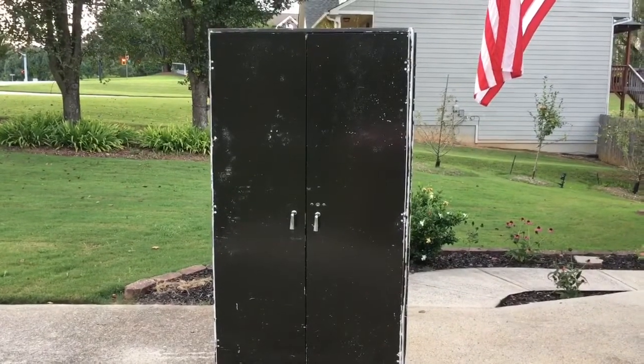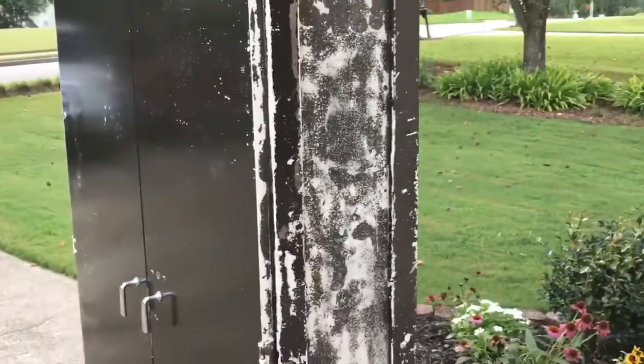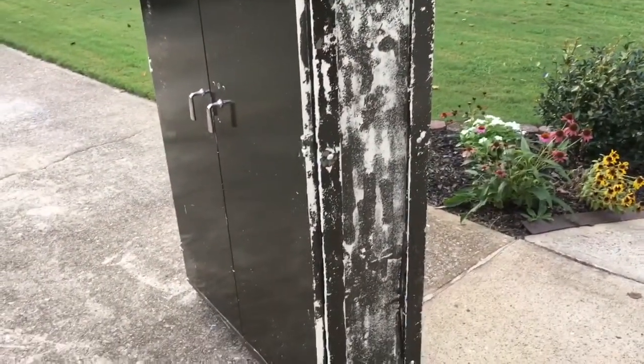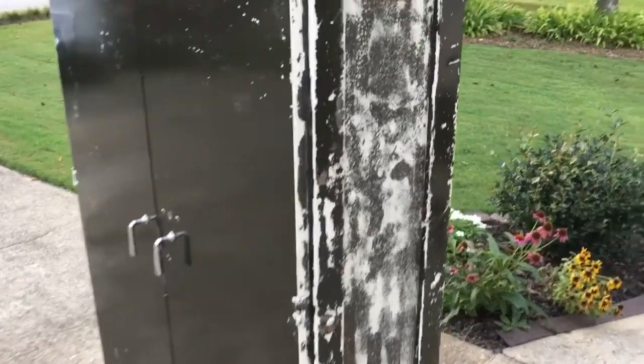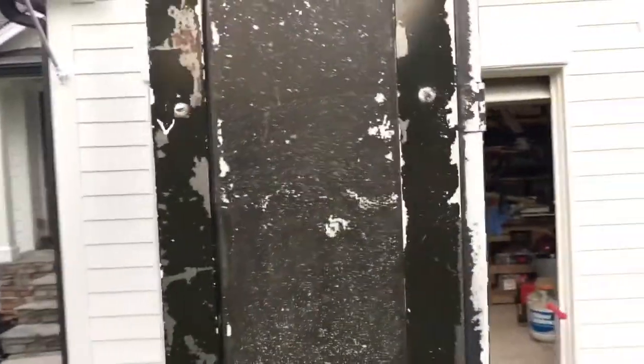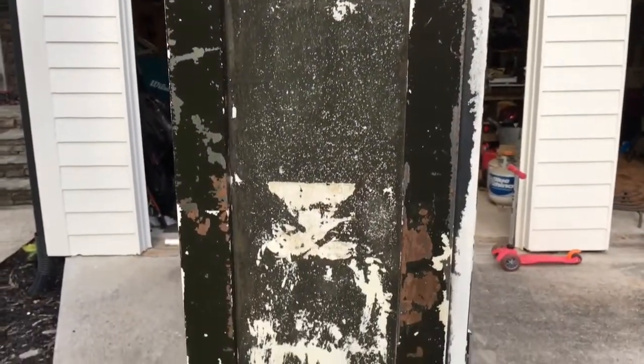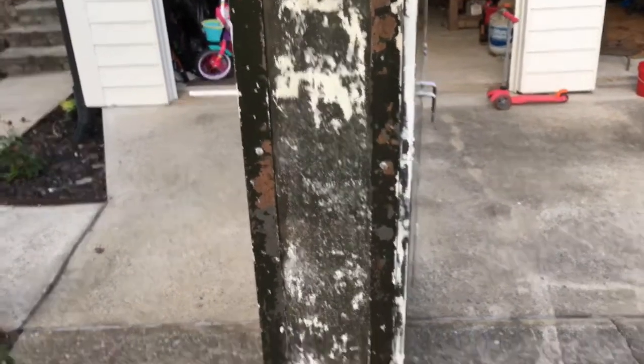After four to six cans of this stuff, there were still some small specks of remaining spray paint and some large patches on the side — I'm not really sure why. I'm assuming it was better paint condition in those areas prior to the spray paint. I also tried applying the product to a huge area followed by a pressure washer instead of scraping, but working a small area with the scraper got the best results. Another challenge is preventing flash rusting on the bare metal. To combat this I tried a thin coat of motor oil with limited results, then used some carnauba wax and buffed it out. Now look at that shine.